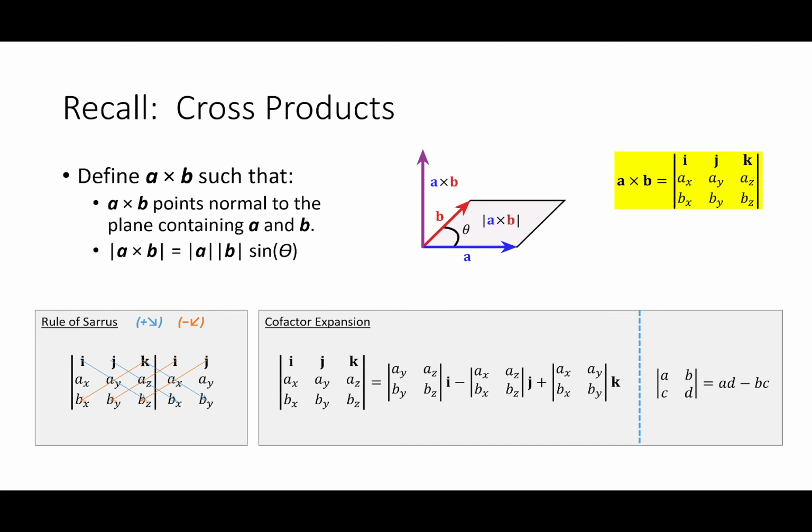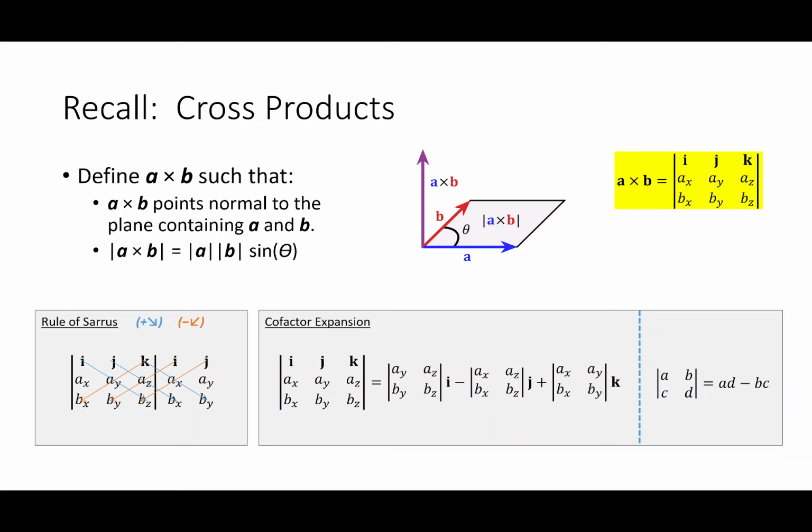Just to make sure, we are still going to deal with cross products today and how we do them. So again, we'll probably be using cofactor expansion more, at least in our in-class examples. The big thing I wanted to point out is remember that the magnitude of the cross product is the area of that parallelogram. And we can define the area of that parallelogram in relation to the cross product by saying the magnitude of these two vectors times the sine of that angle. And that's relevant because for the dot product, we're going to use the cosine of that angle.